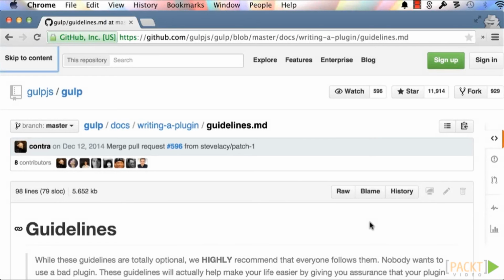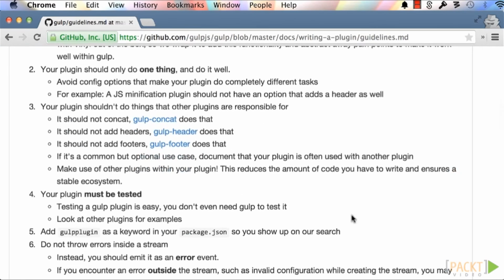It's rare that you'll ever need to write a plugin from scratch, but writing one is still a helpful learning exercise. Potentially, you'll come across a plugin that isn't working correctly, so this video should give you a starting point for fixing an existing plugin. Gulp has very strict guidelines for creating a plugin. For instance, you must have tests. We won't worry about all of these, since we're not publishing this module, but we'll at least create a plugin that does one thing and does it well. If you plan on publishing a Gulp plugin, you should give this document a thorough read.